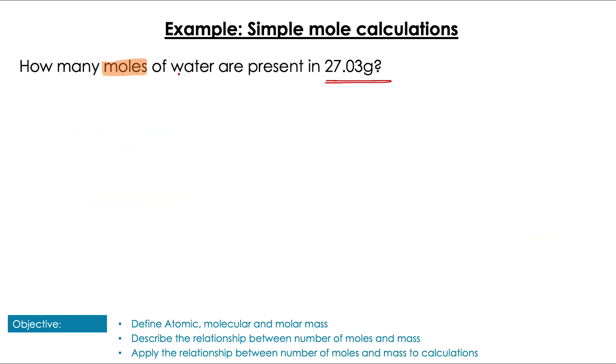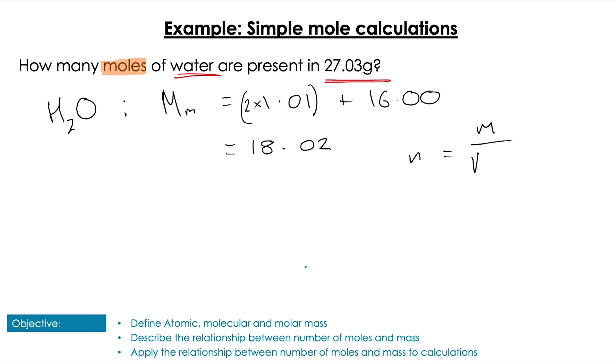Let's have a look at a couple of simple examples. Here in this first example, I've highlighted the important information. It's asking us how many moles of water are present in 27.03 grams. The first thing we're going to need is the molar mass. So the molar mass we can get from your periodic table. Please make sure you have your periodic table ready. We're going to do two times the atomic mass of hydrogen plus one times the atomic mass of oxygen equals 18.02. And then we're just going to use the equation that we just outlined, mass over molar mass, and the information given in the question, to get 27.03 divided by 18.02, which gives us 1.5 moles.